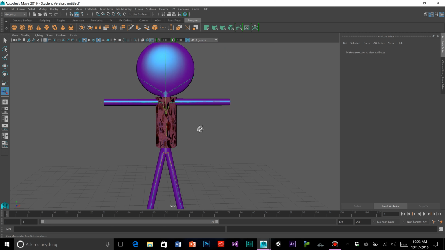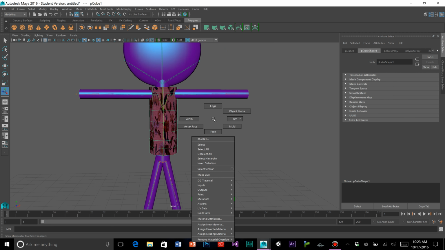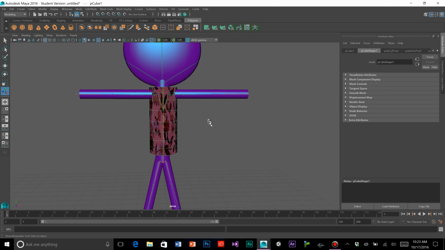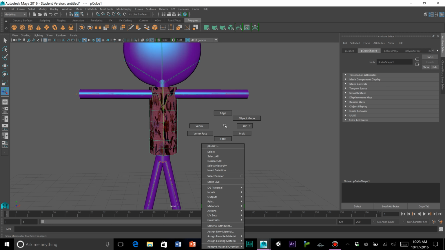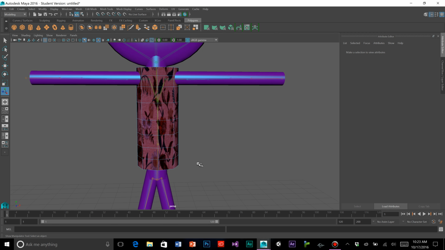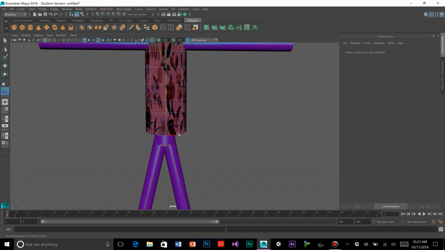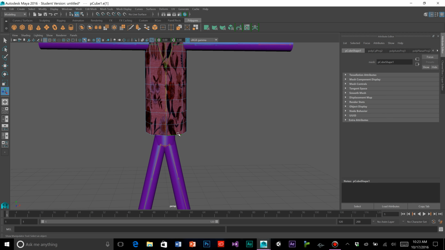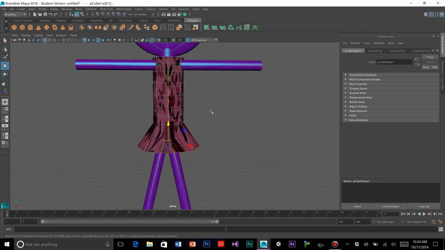Okay, so now we got this. Why don't we slim it down a bit to make it seem more like a dress or something? So what we can do is hold down the right mouse button when we have our polygon selected and go to Edge. Then we can click on an edge, and press the right or left arrow keys to select the whole thing around. Now let's go to scale. We can scale these lines up, and we can drag it down so that it looks like a skirt.